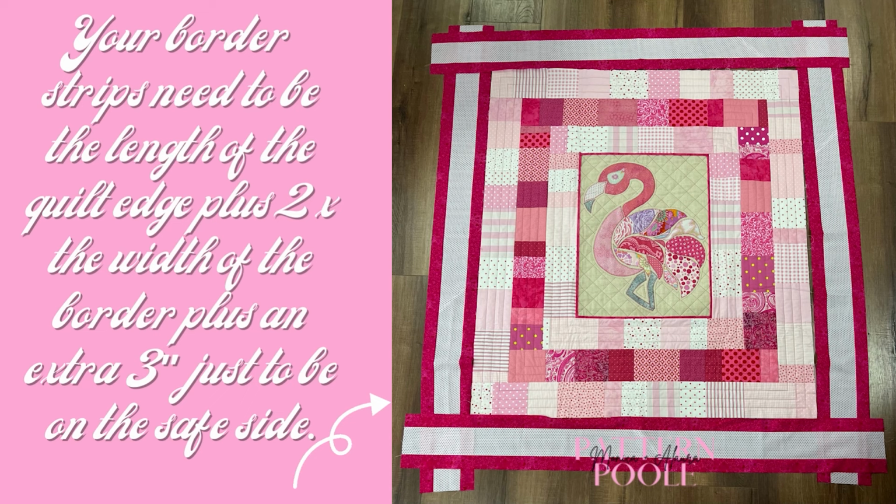So for a mitered border, this is what you're going to need. Your border strips need to be the length of the quilt edge plus 2 times the width of the border plus an extra 3 inches just to be on the safe side. So you need that extra fabric extending past the edges of the quilt so that you're going to have enough fabric to make the miters.